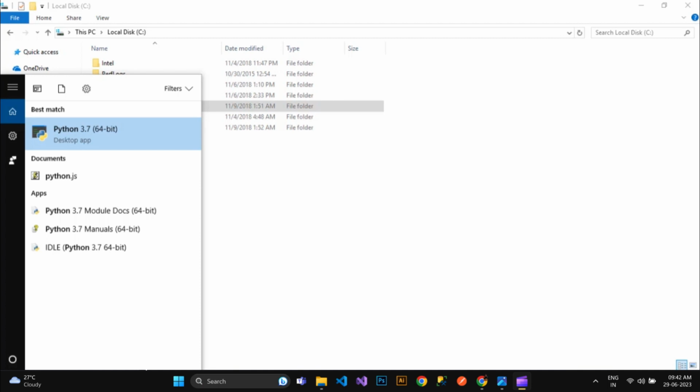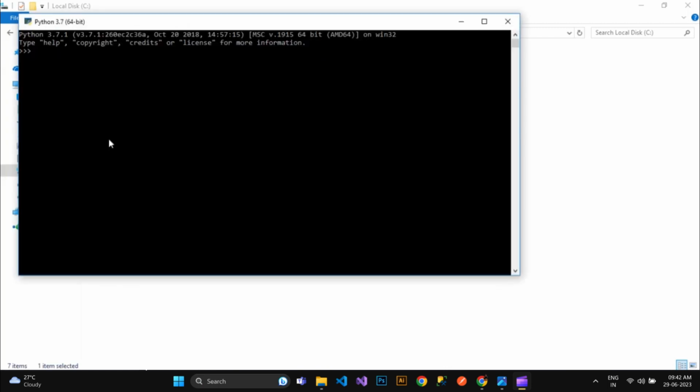One basic thing you need to do is just click on this desktop app, Python 3.7, and here you can see you have installed Python. Let us perform some hard tasks here. You know what is 5 plus 5? Let us perform it with Python and see the result. Now we have our Python interpreter ready. That means it is working. You can also see the Python version, and you can see these three arrows. That means you are in the Python interpreter.